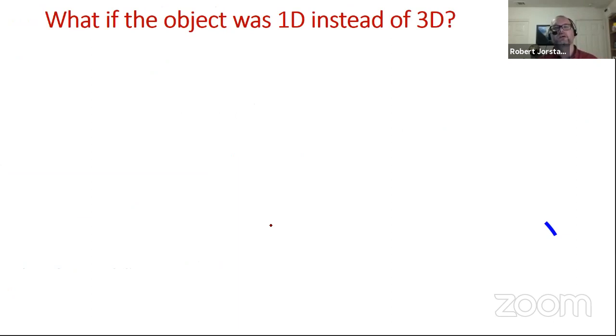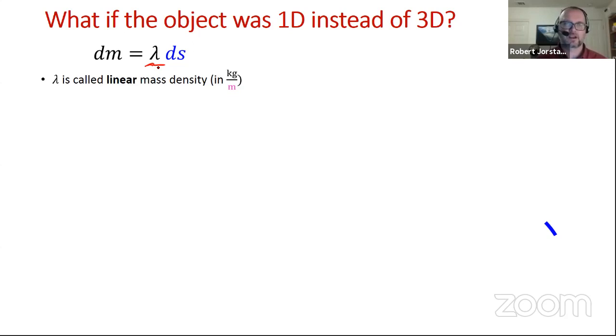What if you had a 1D object instead of a 3D? How would this be different? We kind of did the most complicated way. Let's see what happens if we have a simpler problem, a 1D. What we usually do is use this term lambda right here. That's a linear mass density with units of kilograms per meter. You could check the units. ds is some infinitesimal length. I'll show you some pictures in a second. But to be clear, if it's uniform, more on non-uniform after this problem, we have total mass per total length.